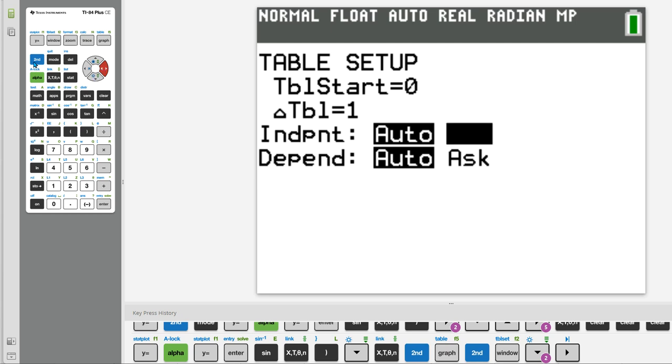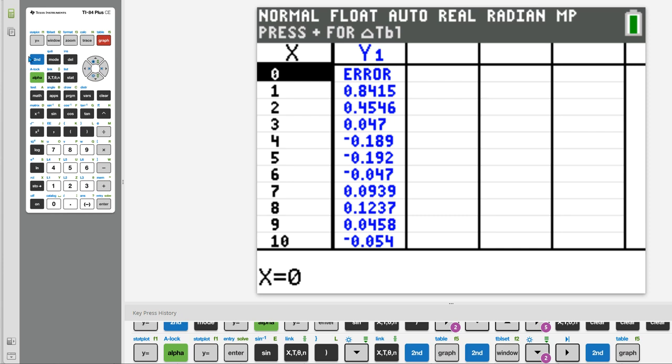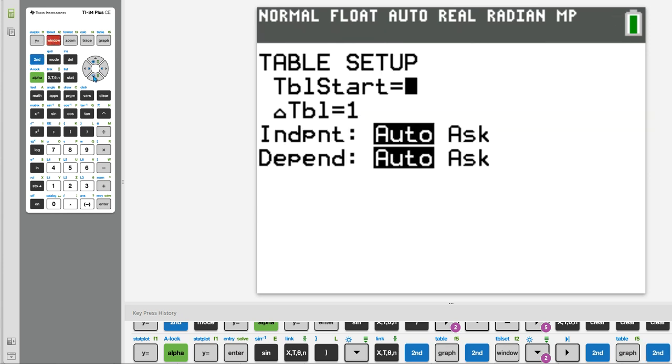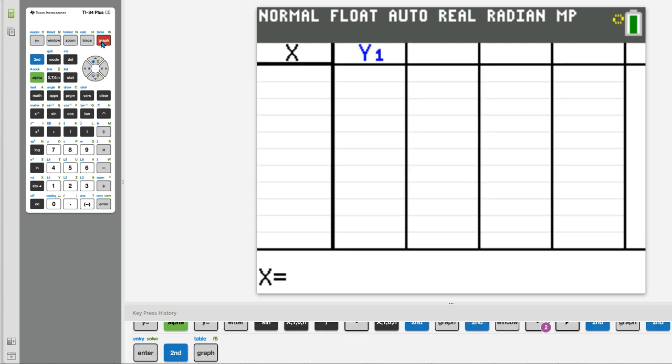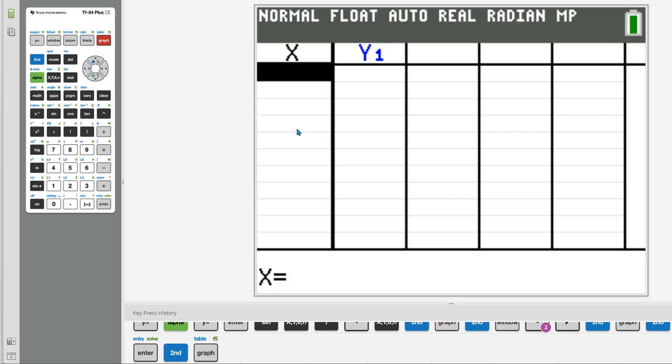What ask mode does now, when you go back to the table, is okay, what happened? It will allow you to, did I not do that? Oh, maybe you need to hit enter. Possibly on this. So anyhow, now that I go back to the table, you'll see that the input value column there is blank, so we can type in what we want.